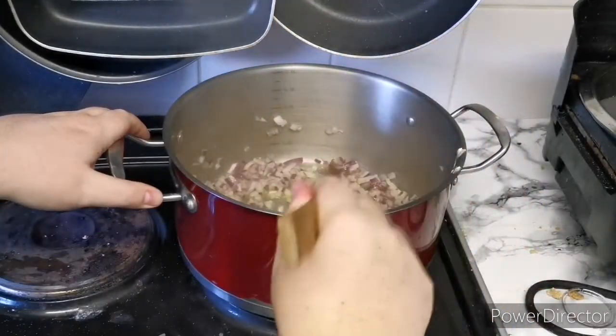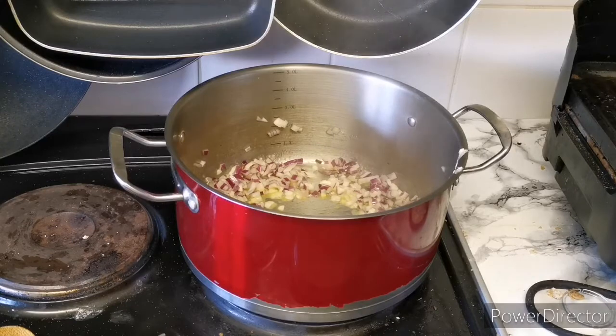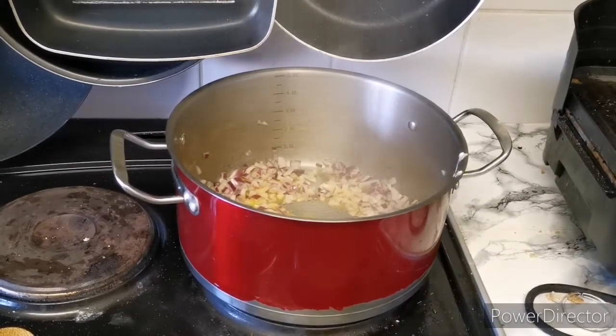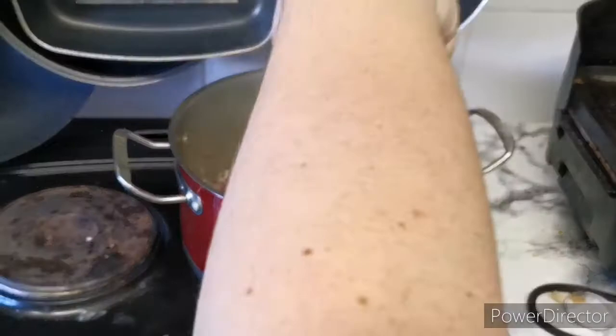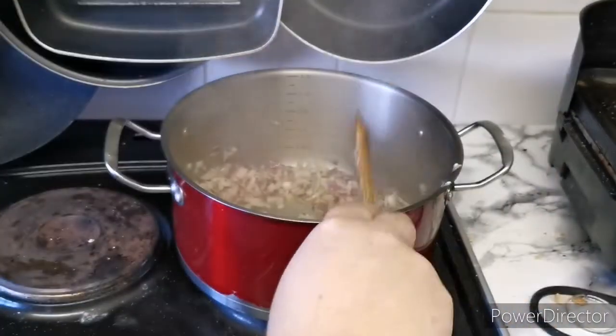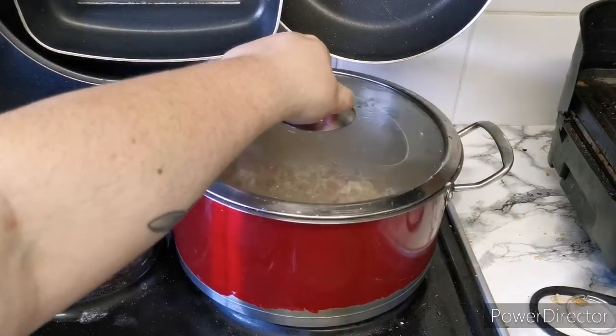Get them sweating a little bit, and it will just be a case of getting the lid on and chopping the tomatoes. Also, I have this on a high heat, so get that turned down to a low heat, and then put the lid on while you're chopping your tomatoes. There we go.